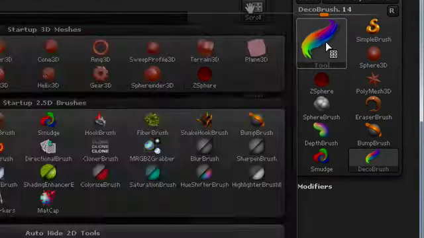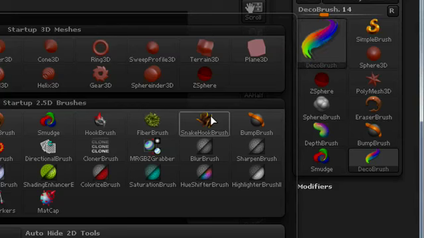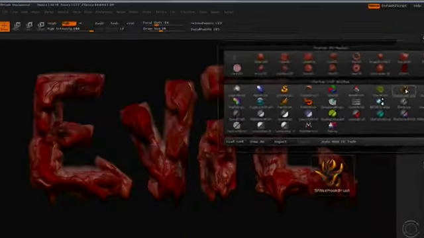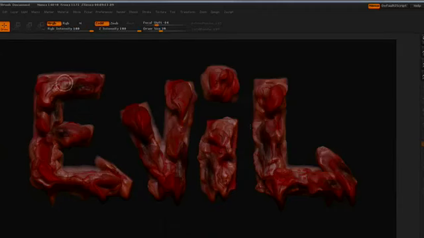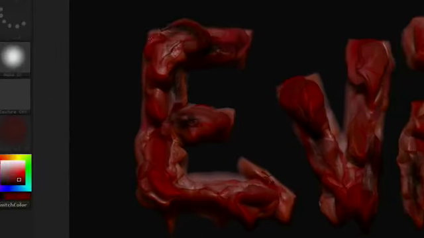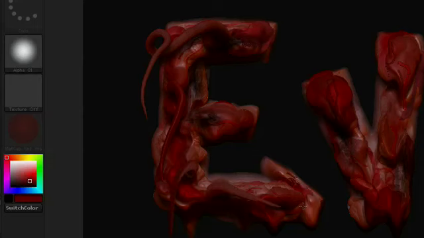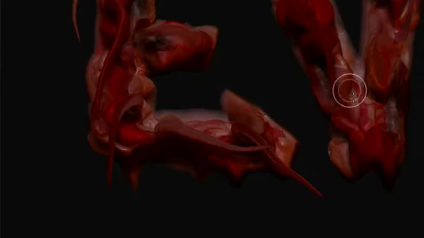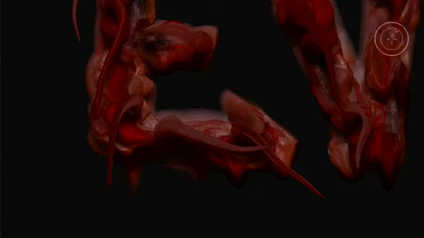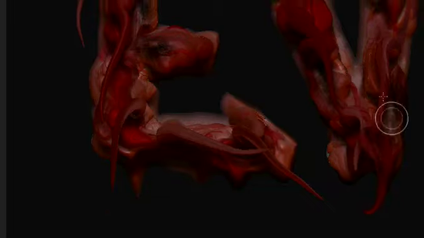Now click on your brushes and choose the snake hook brush. And what we're going to do is just click and drag and then release your mouse, and it creates these really neat little snake creatures. And you can just circle around until you get the effect that you like. And I'm just going to follow down on the text.